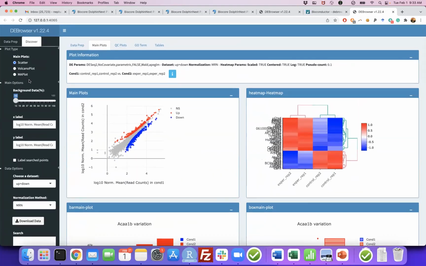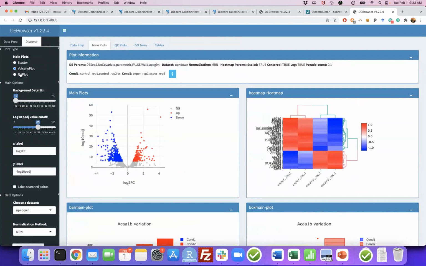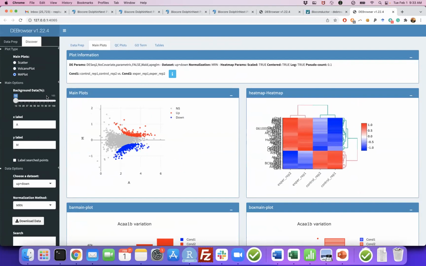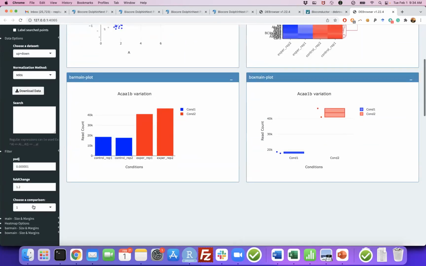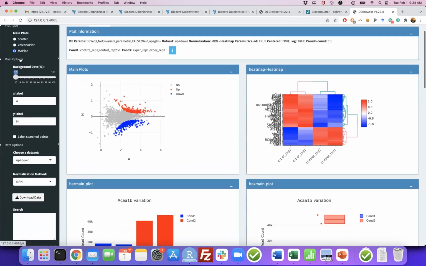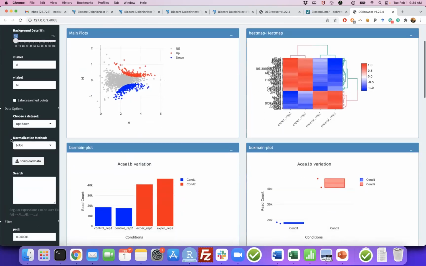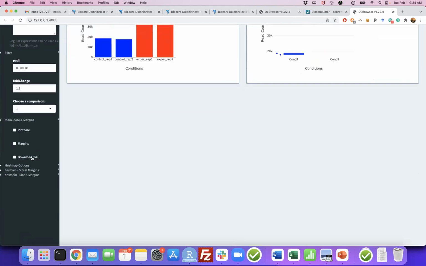Okay, so there are lots of things you can do. Again, you can do your volcano plot. You can do your MA plot that you learned how to do. You can download them in different formats, like PNG, or there is an option here in the, where was it? This is the MA plot I'm looking for. Sometimes I forget things. Okay, here, download SVG.